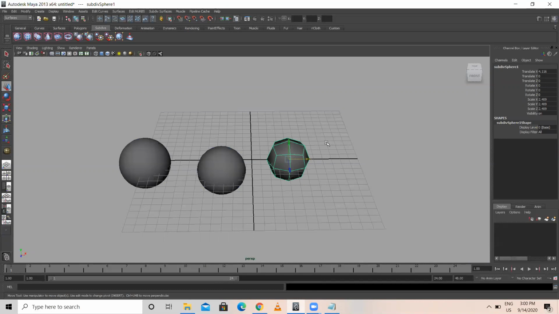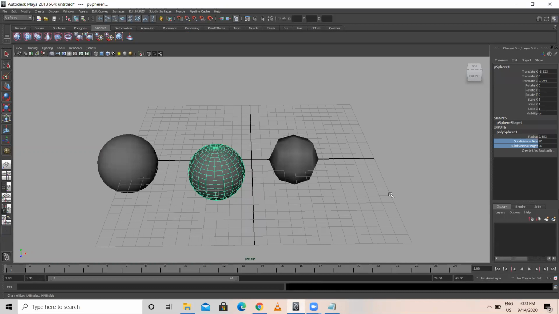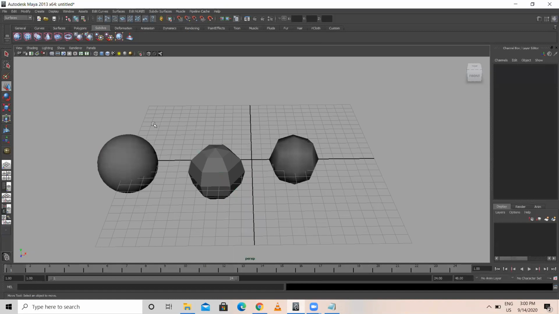Now what I can do is bring this polygon sphere to the same mesh the other models have. Select this and in your channel box, this is the channel box, subdivision axis and height are there. If I increase them, see, I'll select all.